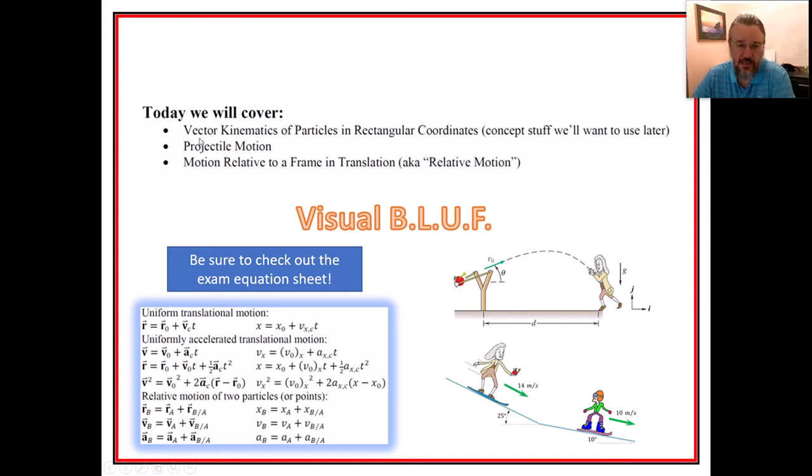So like I said, we're going to talk about rectangular coordinates and some concept stuff that we're going to have to use later. We're going to cover projectile motion problems, which you probably covered in physics. They're really important problems, and sometimes people might think that they're too easy and not pay attention to them. But you can make projectile motion problems that are more complicated and can really frustrate you. So we want to make sure we get some practice in those. And we also want to do relative motion here, right? But now it's going to be in 2 dimensions, so we're going to have to use some vectors. So there's a lot of stuff to cover today. Make sure that you put the time in to absorb all of this.